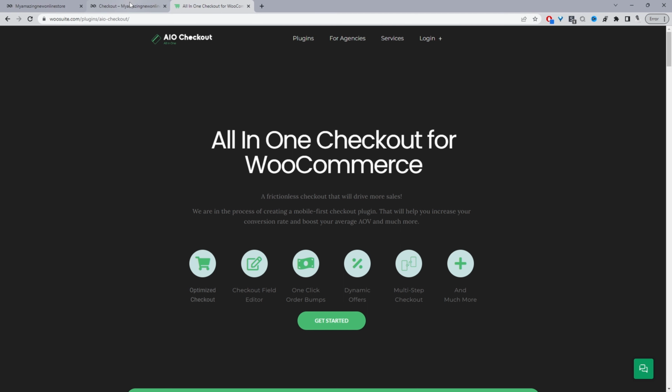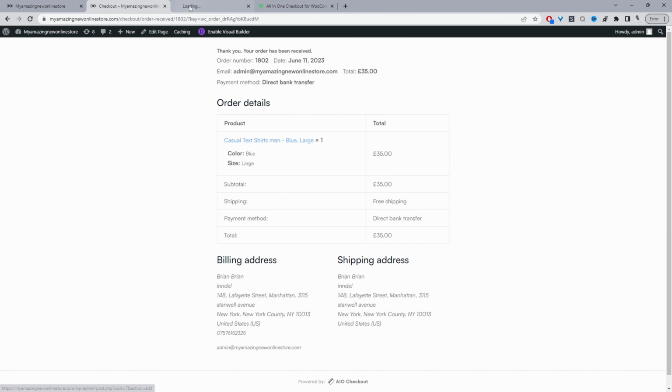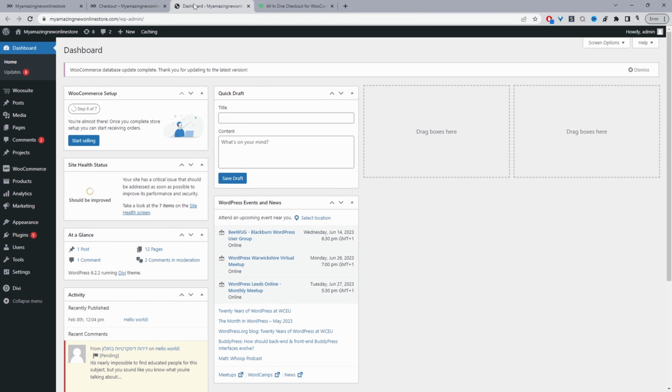Again, I'm assuming you've already got WordPress installed, of course. And then the next thing we'll need is just WooCommerce, for our product management. Okay, as I said, it doesn't matter which page builder you want to use, whether you want to just use Gutenberg, the process is exactly the same. Okay, so we're going to work a bit backwards here. Usually we would start by creating our opt-in page, and then our landing page, and then checkout page, and then thank you page, but we'll do it in reverse.